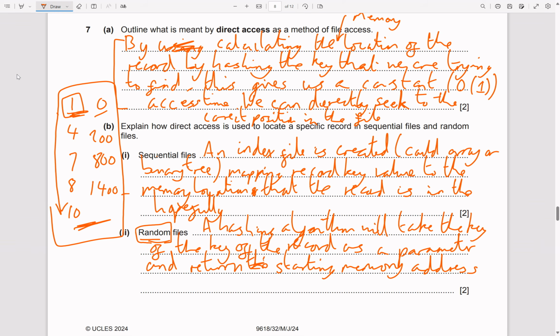Let's just say it's return its starting memory address in the file, because otherwise we're going to need to write a lot more.